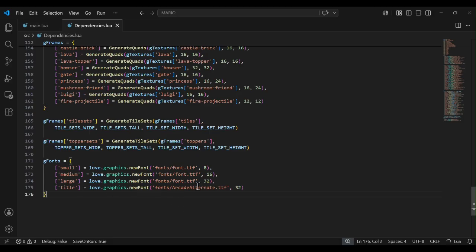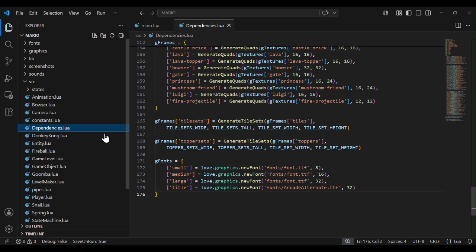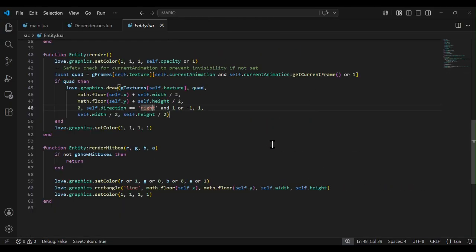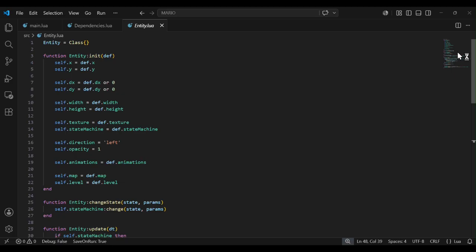So arcade alternate.ttf is for the starting title, which is Super Mario Bros. And then I will go to entity.lua, which is referred to by all the characters in the game. So here I create the x and y from the def parameter.